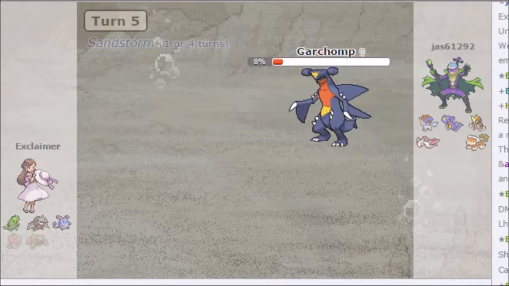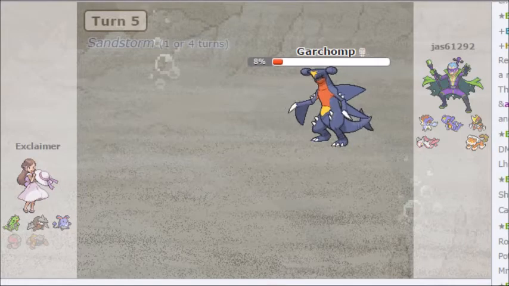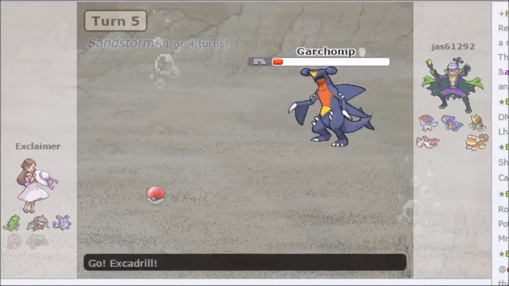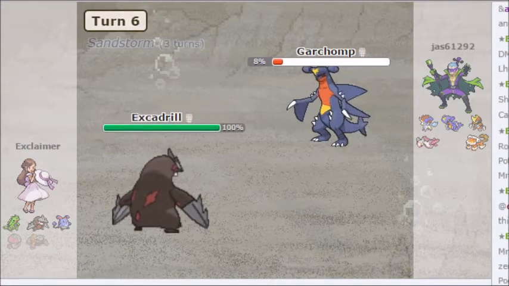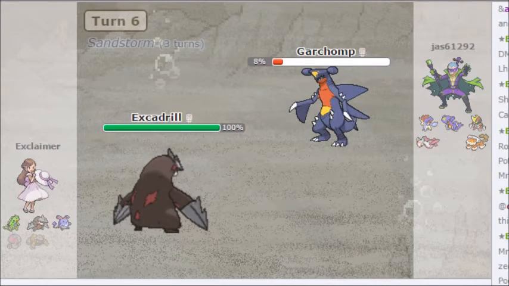Oh, this is good. Okay. The skill involved in Cap. Oh, yeah. This is gonna be a very interesting game, because Exclaimer just has to do something. I'm wondering, he probably has Sand Rush. Does he have Sand Rush? We don't know. If he has Sand Rush, I don't know why he didn't switch this in earlier.